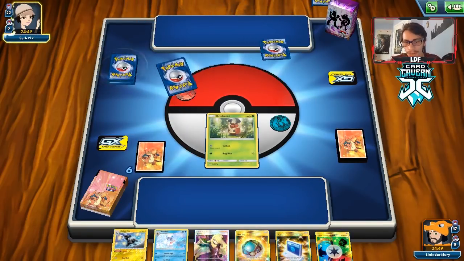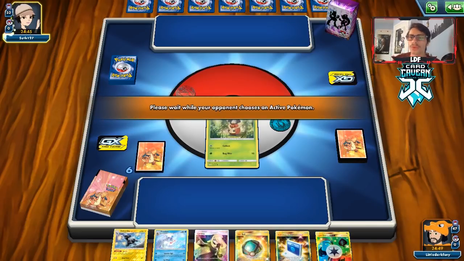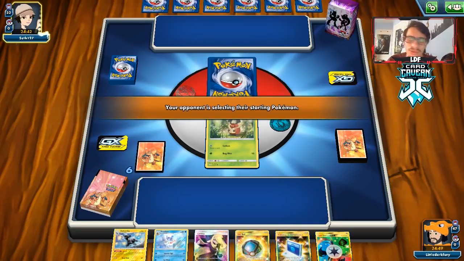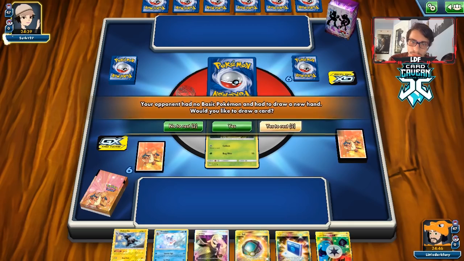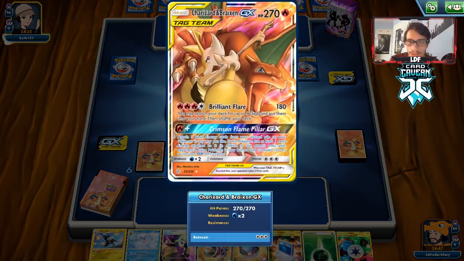I do want to get an Elm, though, but we can always Pokecom, potentially. Oh, they're using Dolls in their deck. Now I'm very curious as to what type of deck they're playing here, because they have Dolls. Alright, we get to draw 2 cards. We didn't find an Elm. Looks like they're just playing Break Stard.